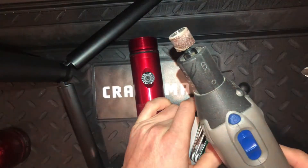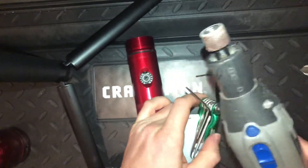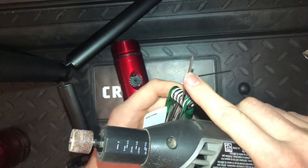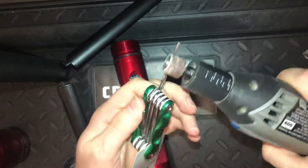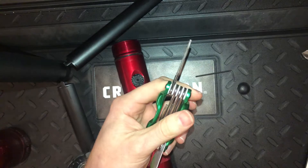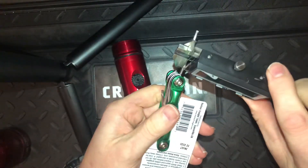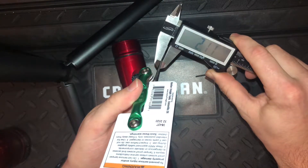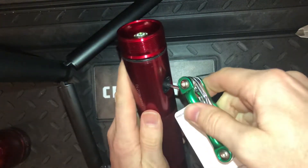What I had to do — and you could do this different ways — was take my Dremel with a sanding wheel, about 60 or 80 grit, and grind the diameter down to the same as the tip all the way up the shaft. It took about five to eight minutes of grinding all the way around. Do this outside or in a shop. I took the diameter down from about three millimeters to about two millimeters.